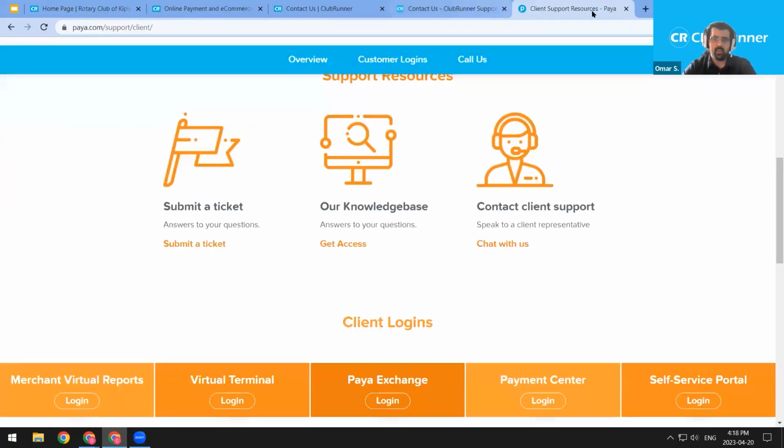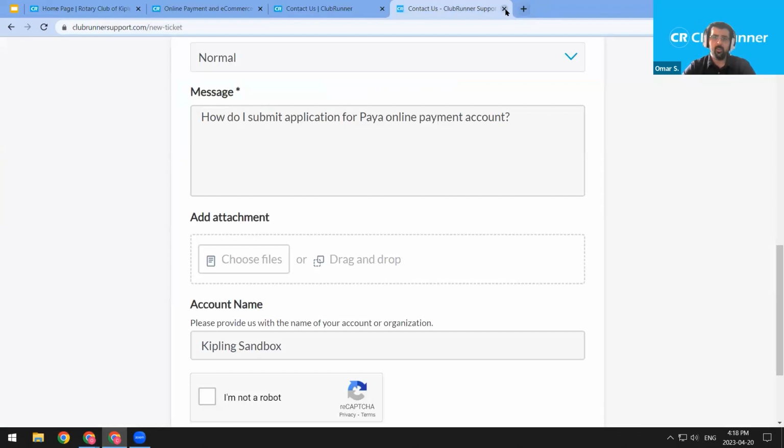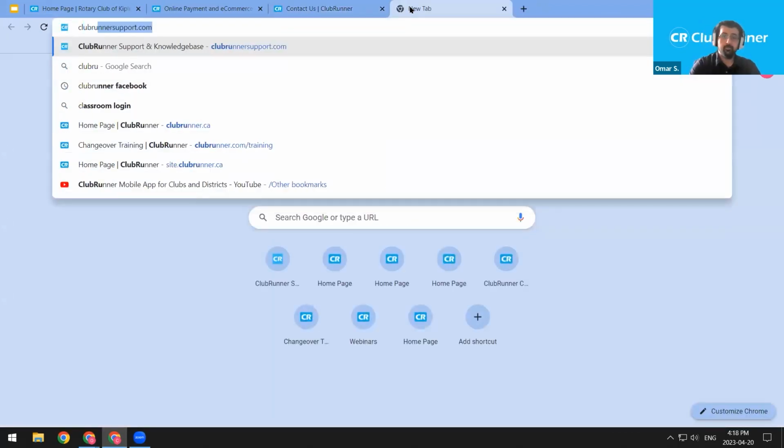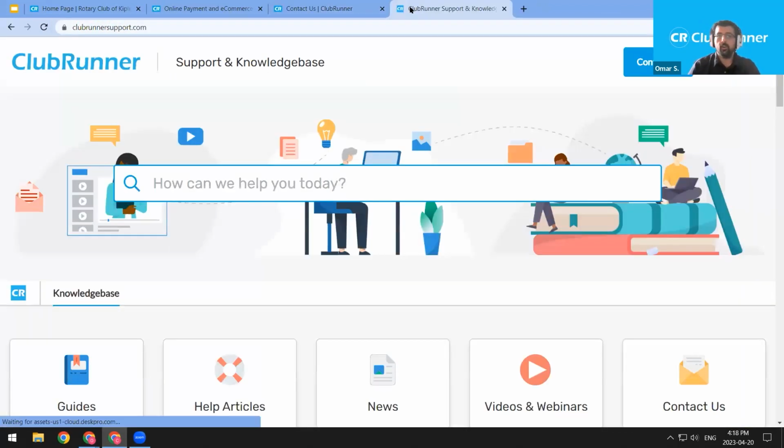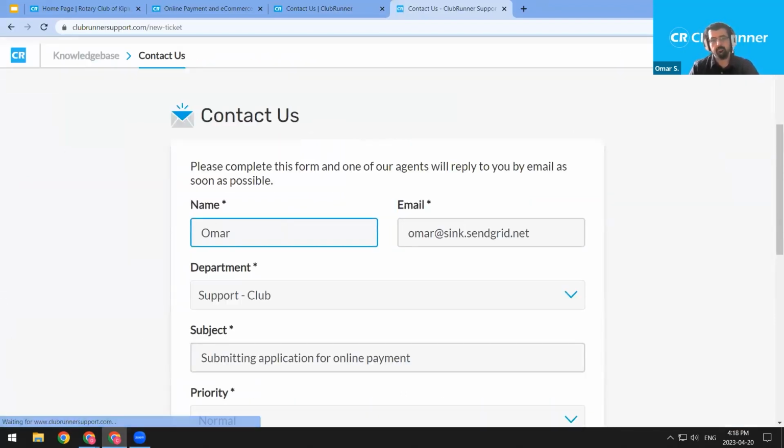Just a reminder on how you can contact ClubRunner support. We would go to clubrunnersupport.com in our website address bar, and in the top right, we would click this contact us button. And you could just let us know, I'm looking to learn more about Worldline or about Paya or about the integrated online payment service, and we'll do our research to assist you and follow up with questions if you're looking to use it for a specific service, and guide you through the process, as well as share the representative's information.